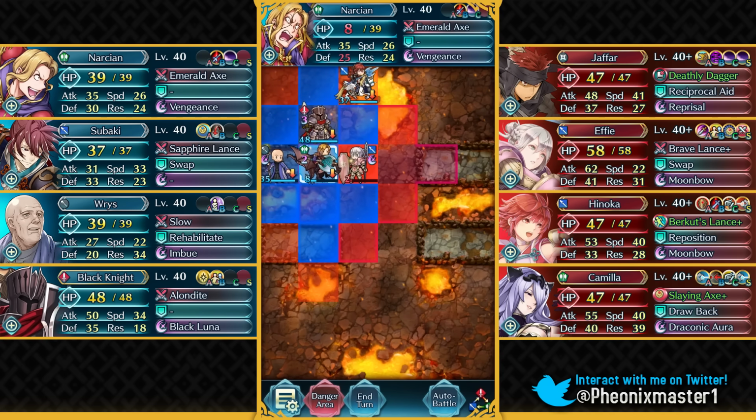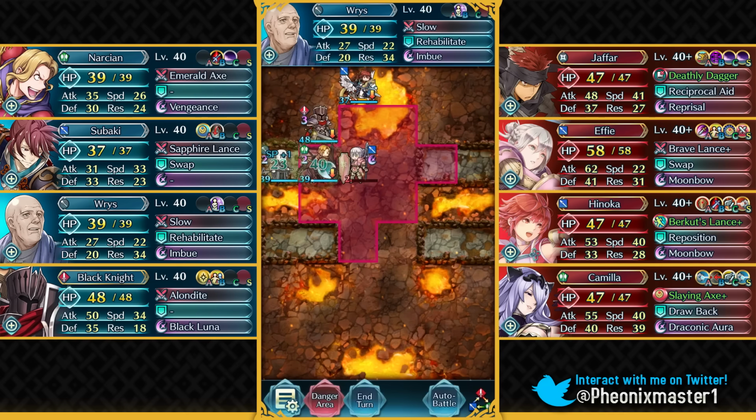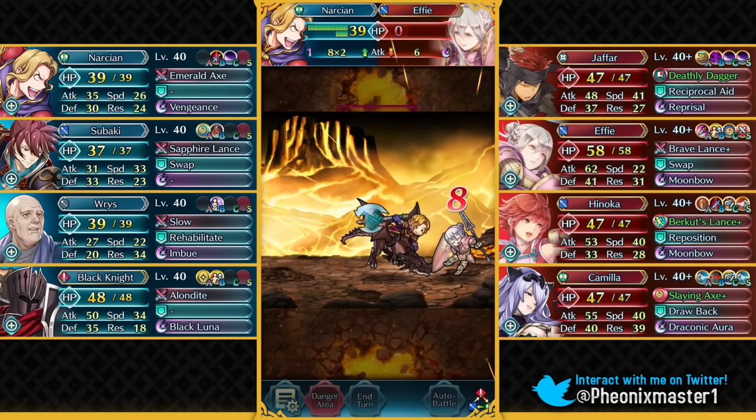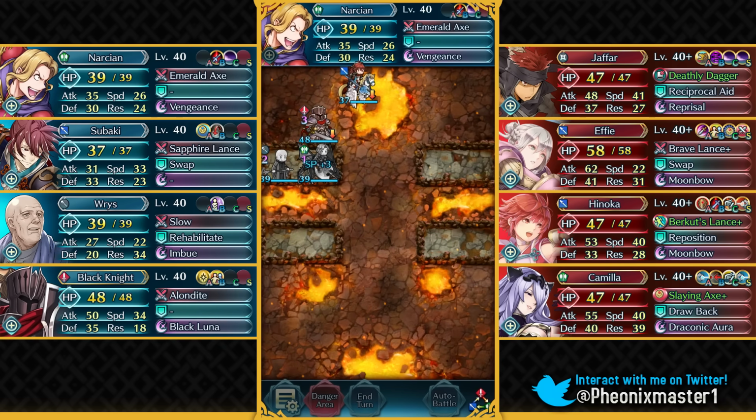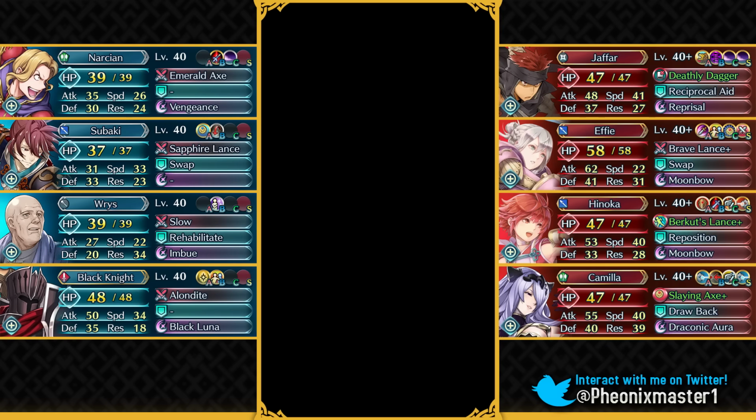Effie does not look like a worm. Come on, Narcian. So we can just heal up Narcian for a bit, get some SP on Wrys. He's got a lot of SP. Yes, because I use him a lot for these free-to-play guides. So that was the second map. Relatively easy one, I wanna say.